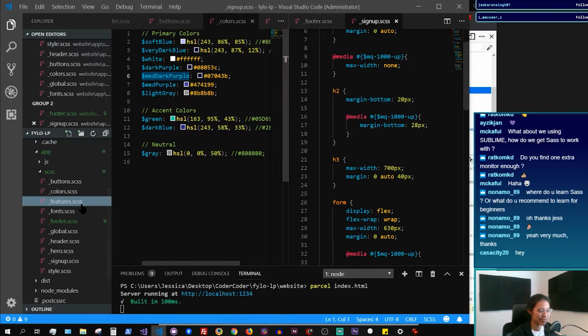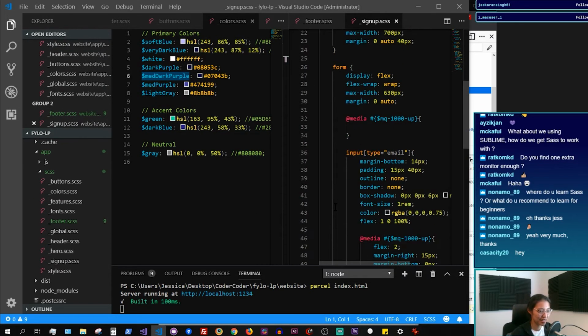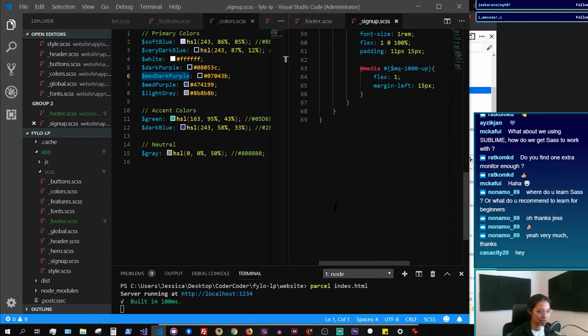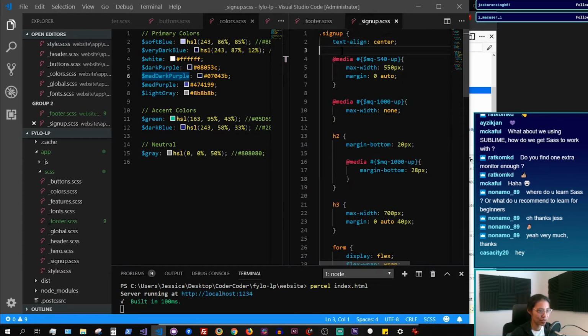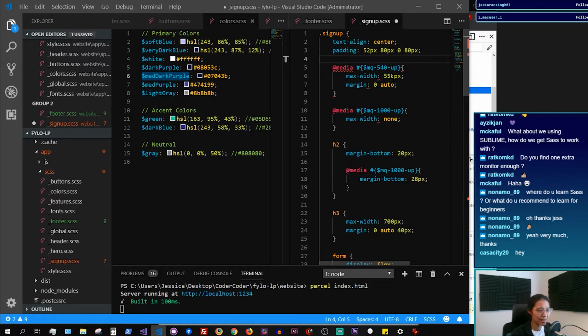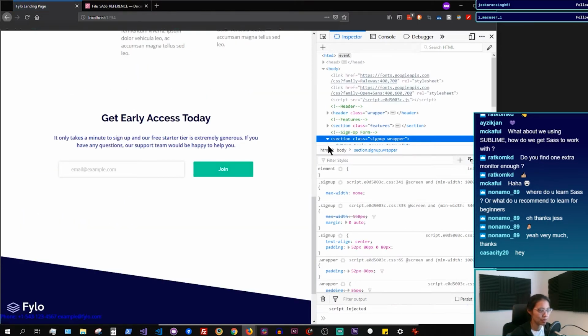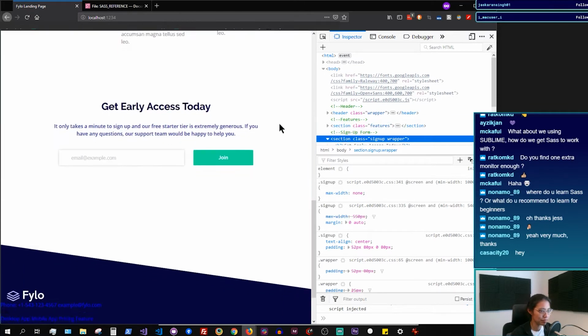See, I love having different files because I know exactly where to find what I want to change. So I believe it was here. And then I may need to tweak that for responsive stuff. Oh yeah, then I wanted to get rid of that top padding that I had added to the footer. So let's get rid of that.